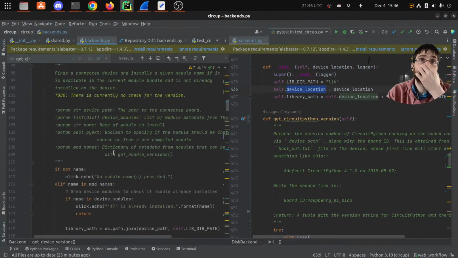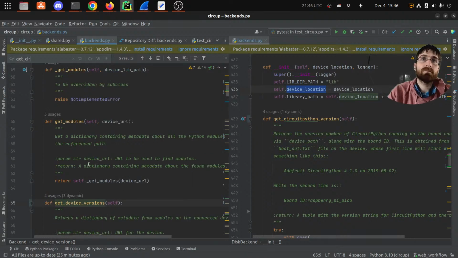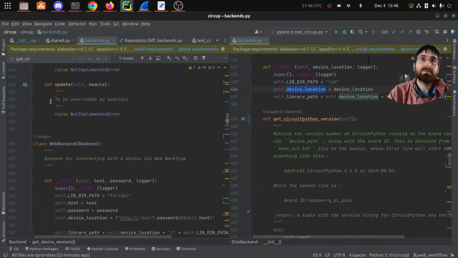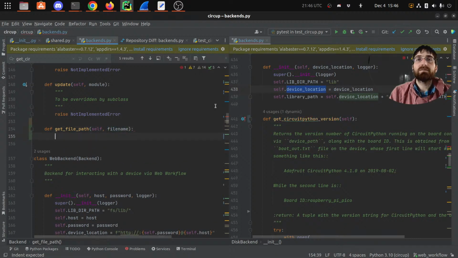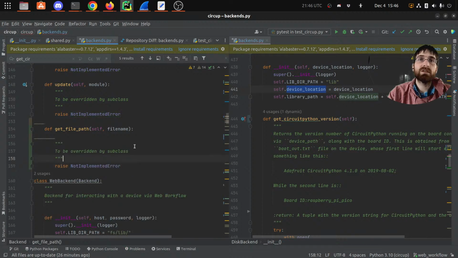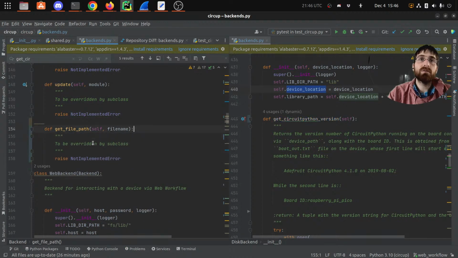So let's do that. Does it matter where we put it? Def get file path. Get file full path? Get full file path? Get absolute file path? Get file path? Let's just go with get file path, file name. And by itself, it's just going to raise not implemented because disk workflow and web workflow will each have their own.